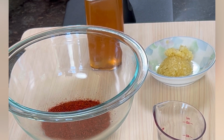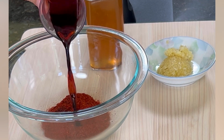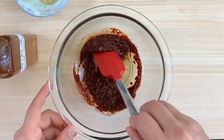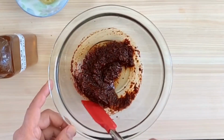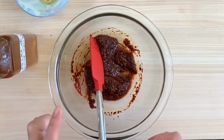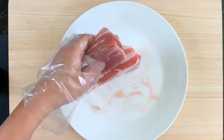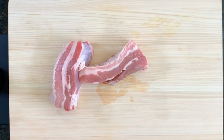Okay, so what we're first going to do is mix the Korean gochukaru and some soy sauce, and at first it will feel a little runny, but the chili powder will soak up the soy sauce and kind of bloom up, and it will become a paste. And the great thing here is that you can make a big batch of this and keep it in the fridge and use it for later. It won't go bad anytime soon. Or you can just make as much as you need and then mix it with the pork.